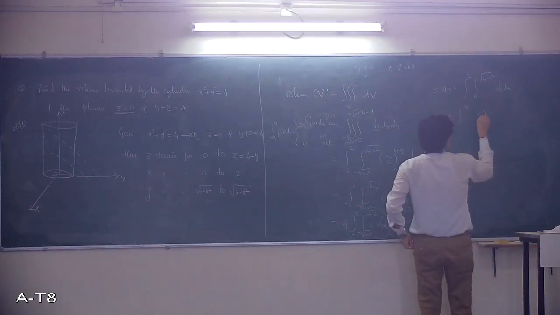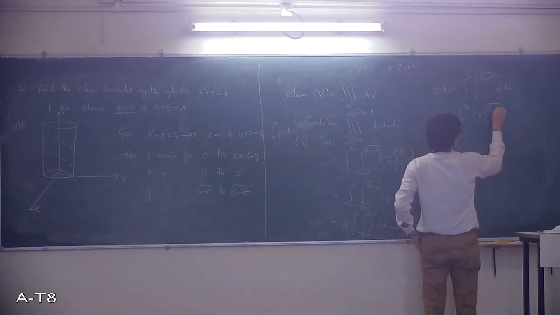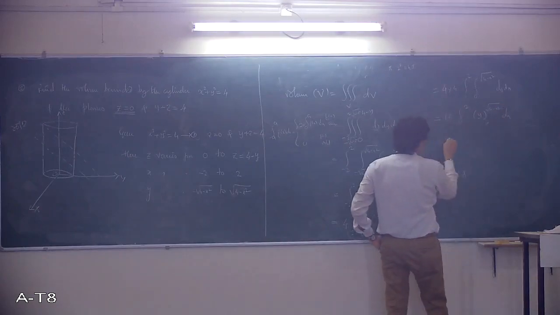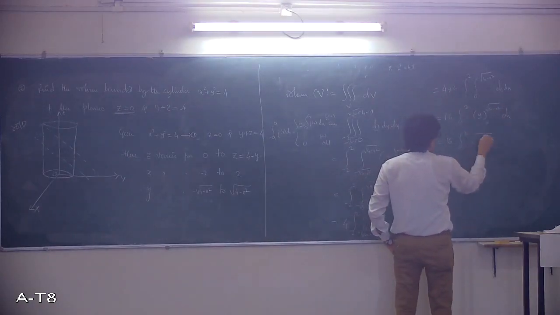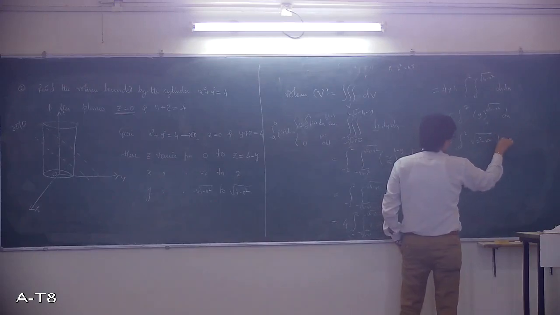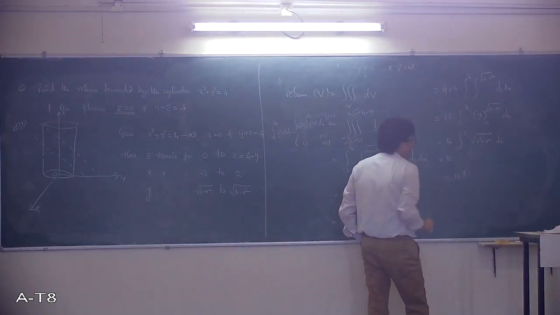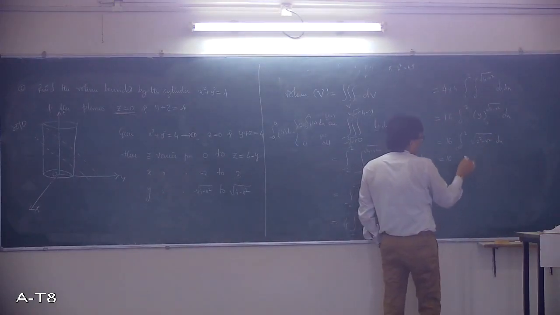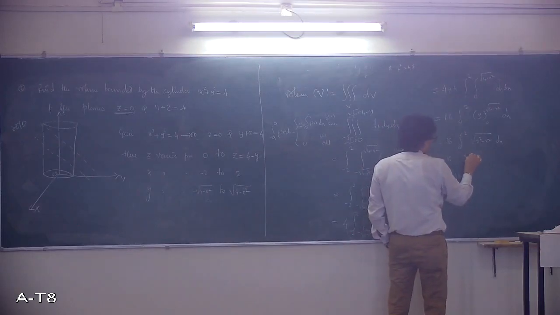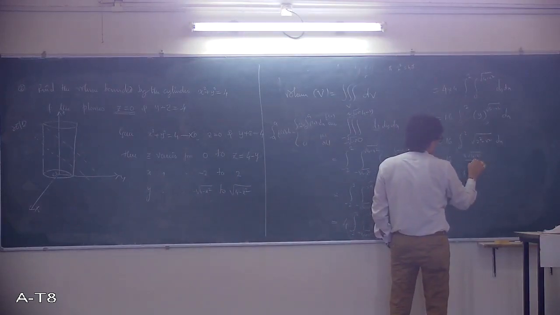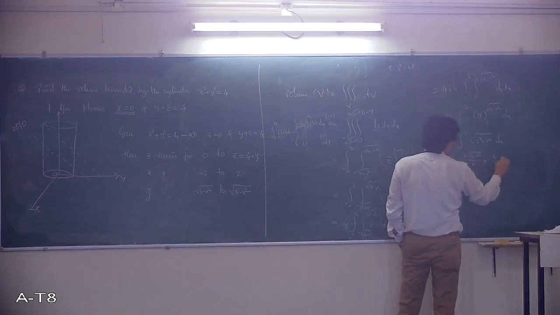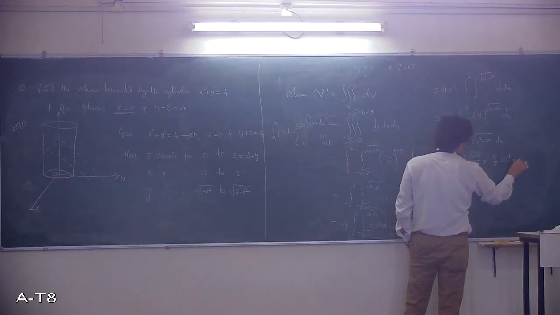Here, integral of y from 0 to 2 of root of 4 minus x square dx. This is 16, from 0 to 2. So 2 square minus x square dx. This is 16 as it is. So this formula comes as x into root of 4 minus x square divided by 2, plus 4 divided by 2 sine inverse of x divided by 2.